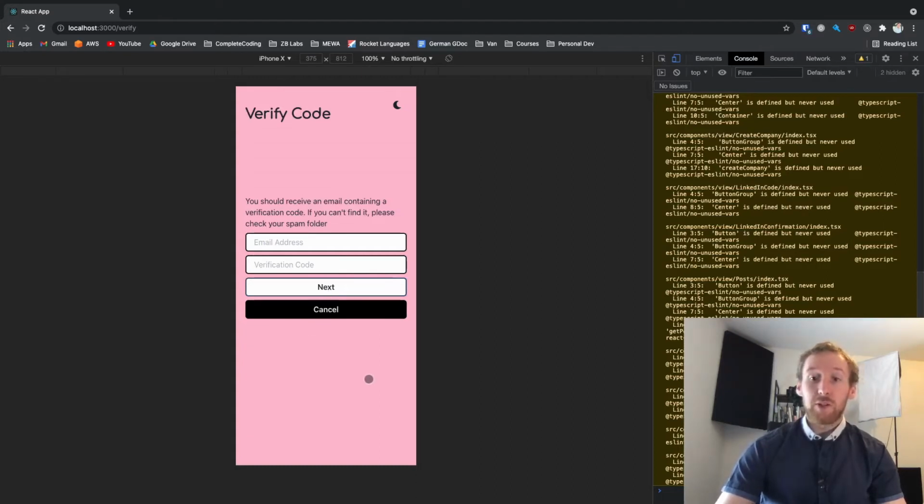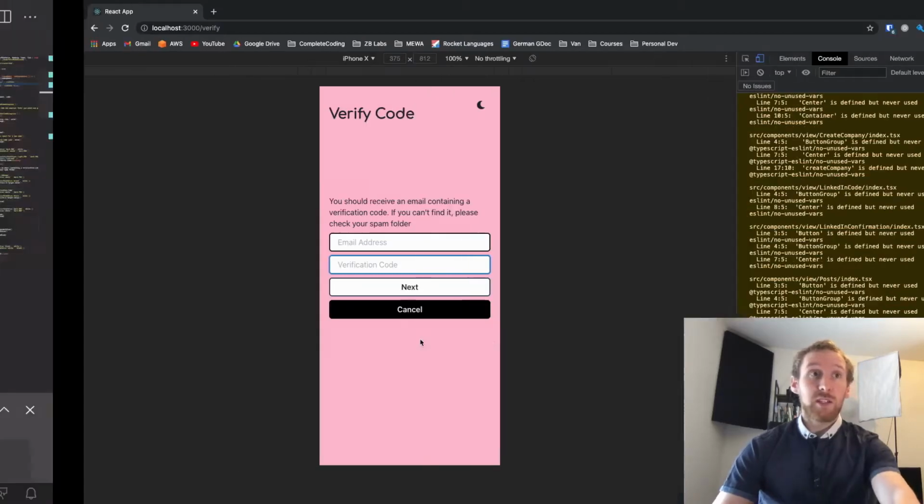Now the reason we have to do this is because in Cognito we said that we need to validate that the email is valid, and we want them to actually receive an email with a code to confirm that the email address is actually theirs. So here they can either enter their email address again, or if they've come straight from the registration process, that will actually be pre-populated. They then just put in the verification code and hit next.